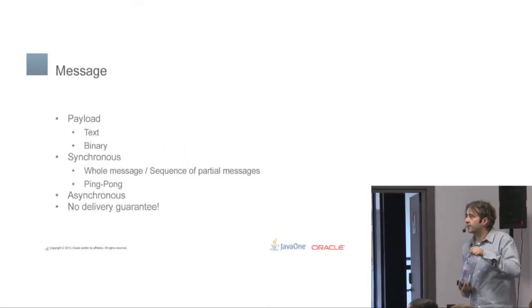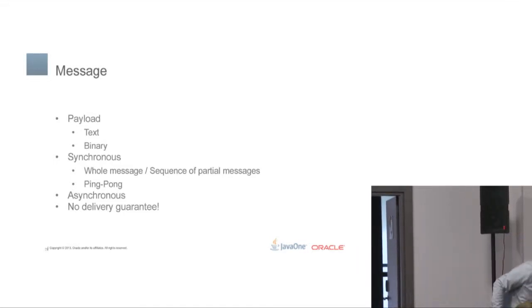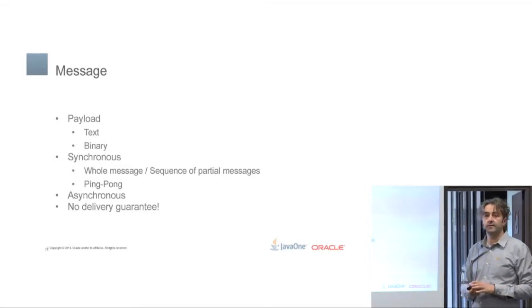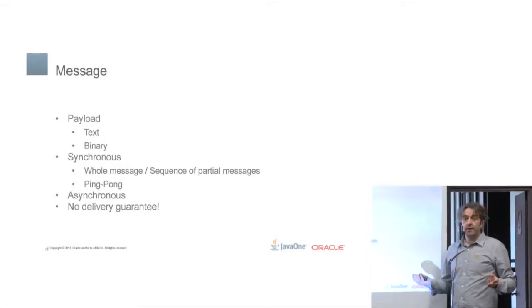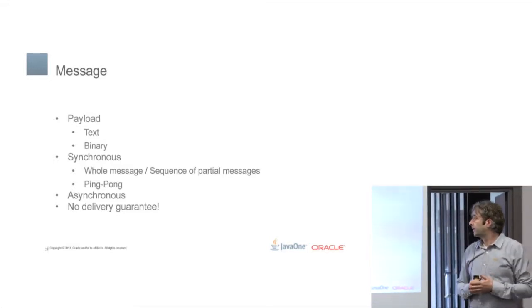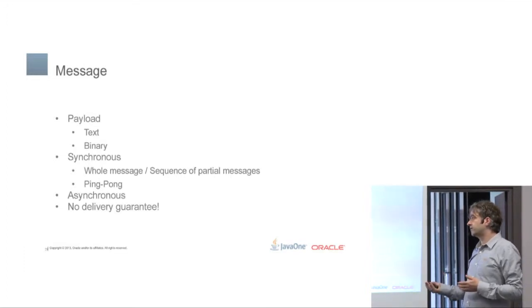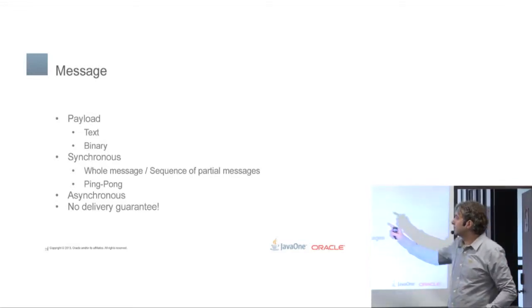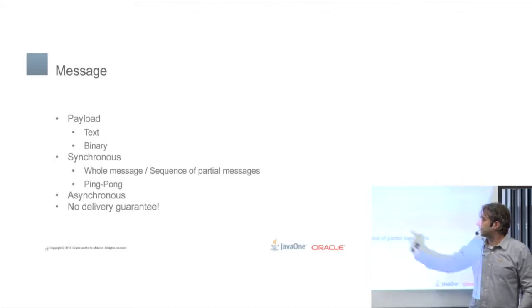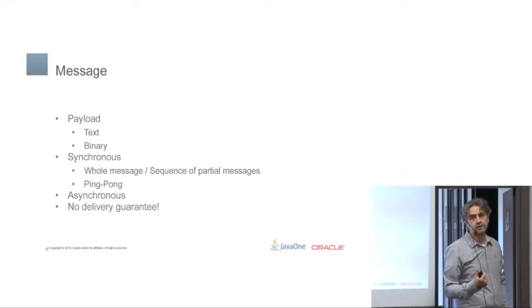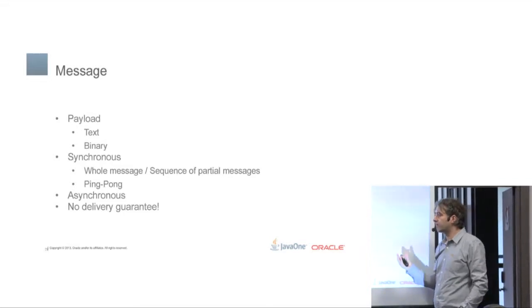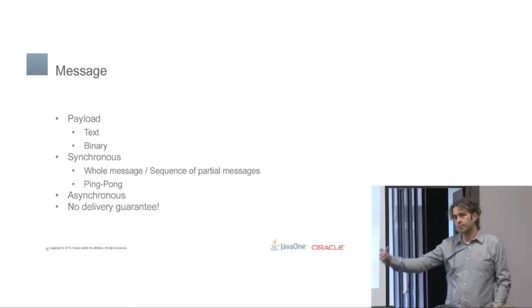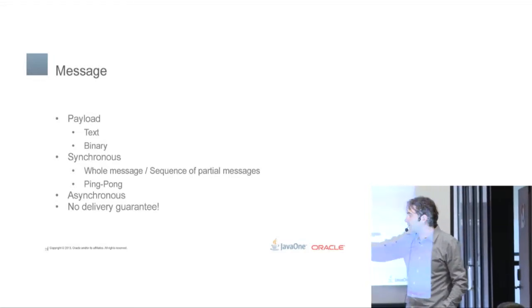In terms of messaging, in the few examples we had until now, you saw that we have only exchanged a text-based payload. Obviously, we can also exchange a binary payload. We have two ways of working, synchronous and asynchronous. Well, when I say two types of payload, there is a third type. As a payload, we have text payload, we have binary payload, and there's also a specific ping-pong payload, which is more used for testing. So for example, if you want to test the latency of your WebSocket connection, you would typically use the ping-pong payload.